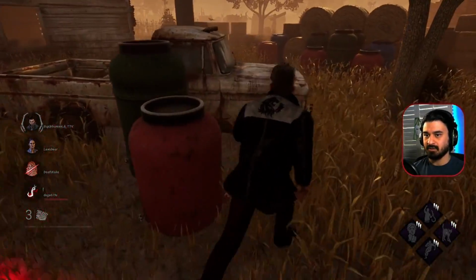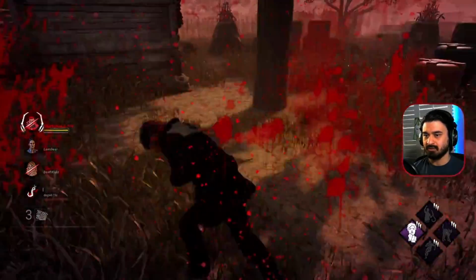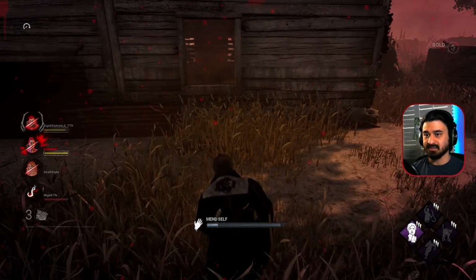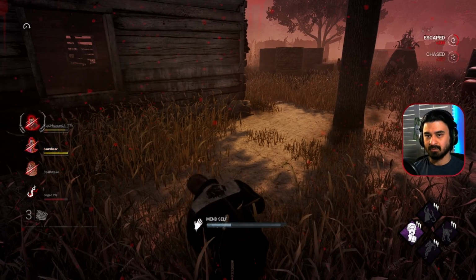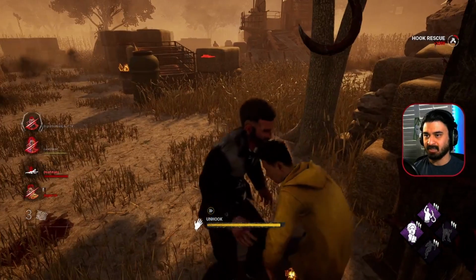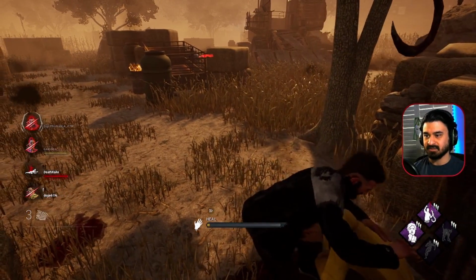Come on, come on, come on. Nice. That could be the difference between a hit and an escape. No, don't do that. Don't do that. Come on, come on. Yes, I got you. I got you.